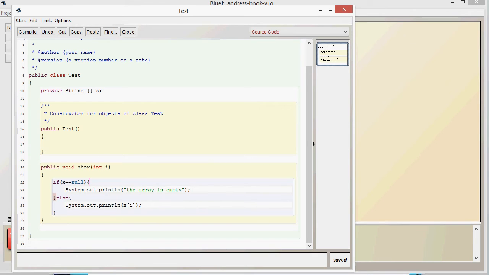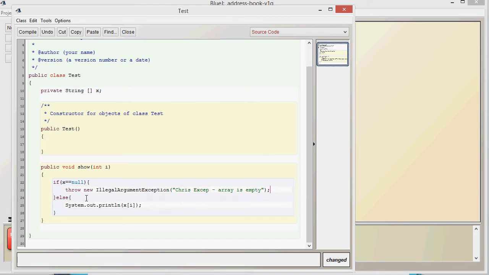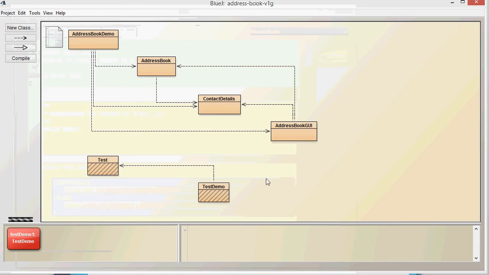What we can do is start to bring in throwing an exception. So let's have a look at that. Rather than using a System.out.println message, we can throw an illegal argument exception. So if we use the throw keyword, we throw a particular exception. It effectively creates an illegal argument exception, and Java then puts it out there. The illegal argument exception, as you'll see, takes in a parameter. You can put in a type string and then just give a particular piece of information back. So this now creates an illegal argument exception. So let's have a look at what happens in our code now.